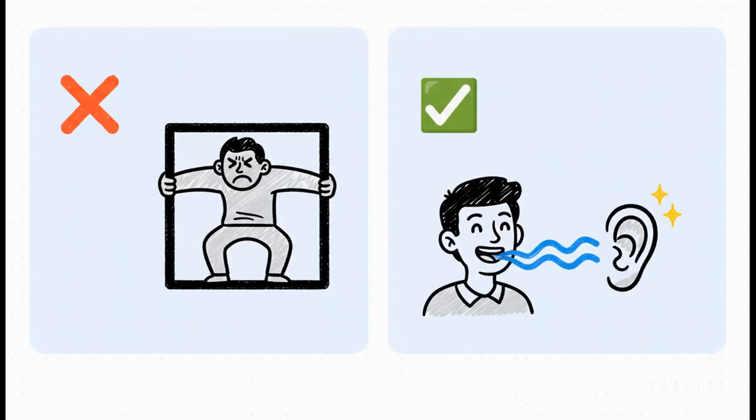Okay, first things first, let's just bust a huge myth right now. So many of us think sounding native is all about getting rid of our accent and copying a new one perfectly. But that's not it at all. The real secret is about speaking smoothly, naturally. It's about finding that rhythm, that flow that native speakers have. It's really just about making sure people can understand you without having to strain.